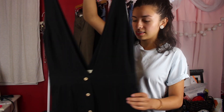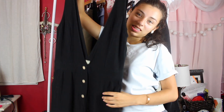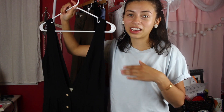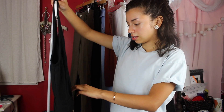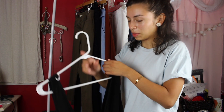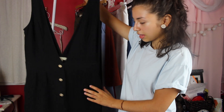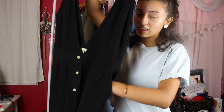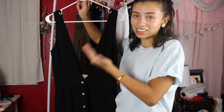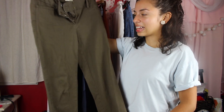Now for bottoms — first, something that's not exactly a bottom but kind of a bottom: this is a jumpsuit. The camera doesn't do it justice but it is so cute. It's from the online boutique Piper and Scoot, run by a husband and wife, and it's also where I bought the only shoes in my capsule wardrobe. This is specifically the brand Polygram in a size small. I bought it because first of all it has pockets, and second of all I can put any shirt underneath and it looks dressy.